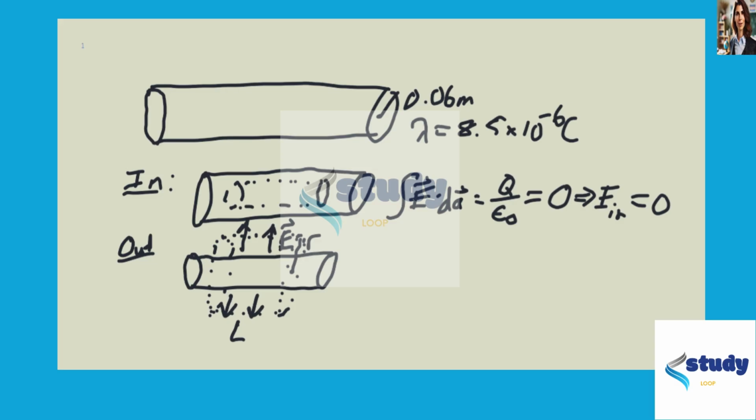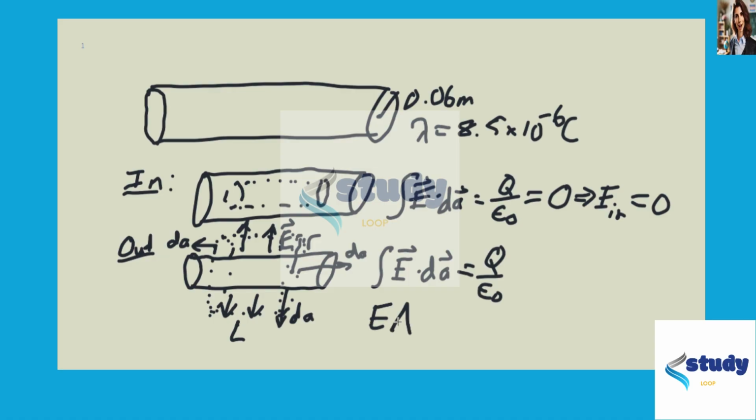As well, dA on the ends will point sideways, but dA will point radially outward on the sides of our cylinder. So on the ends of our cylinder, dA and the electric field are actually perpendicular, and therefore the integral along those end caps will be 0. So we simply need to integrate E dot dA along the sides of our Gaussian cylinder.